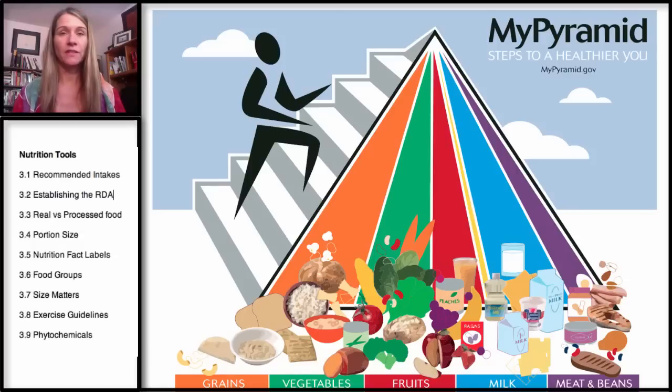These are from the 2010 dietary guidelines. Previous pyramids had what you wanted to eat the most on the bottom, and then in descending order would list the food groups up to the top. Instead, the focus is on exercise and looking at a plate of food, which is called My Plate, instead of thinking of each food in terms of its serving size. But you can see our recommended intakes for grains, vegetables, fruits, milk, meats, and beans. And then there's oils and sweets in here as well.